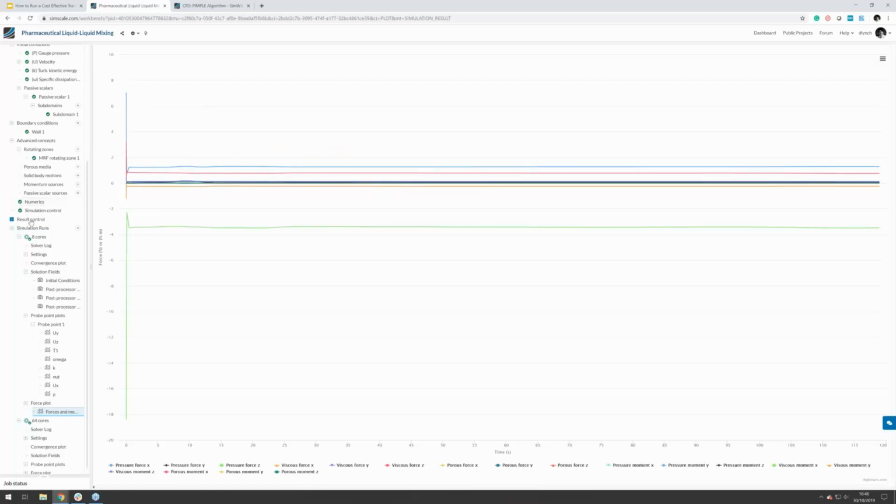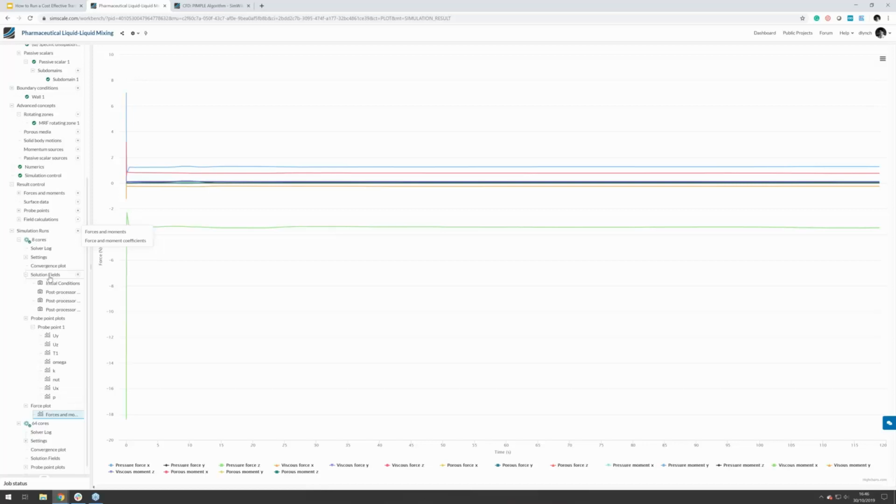I'm not going to dive too much into depth with this, but these probe points and force plots can be defined under result control, and you can see them just here. You can just add, say, forces and moments, and then select whatever faces you're interested in.